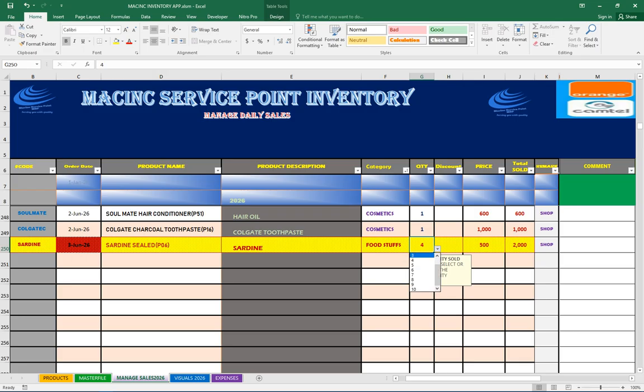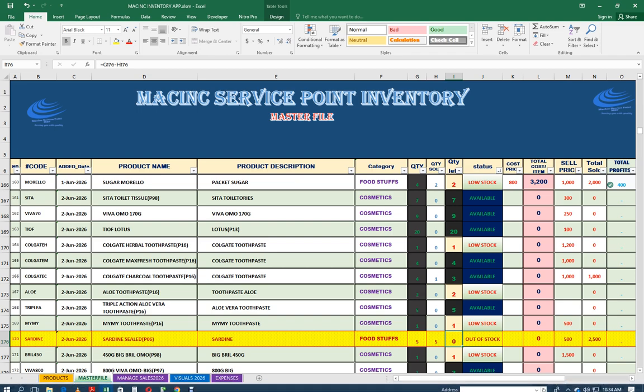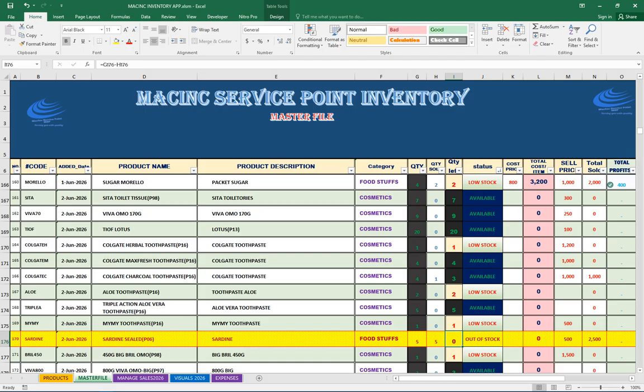If I fill in 5, and I come back here, you see it changes to out of stock and tells you that this product is finished.